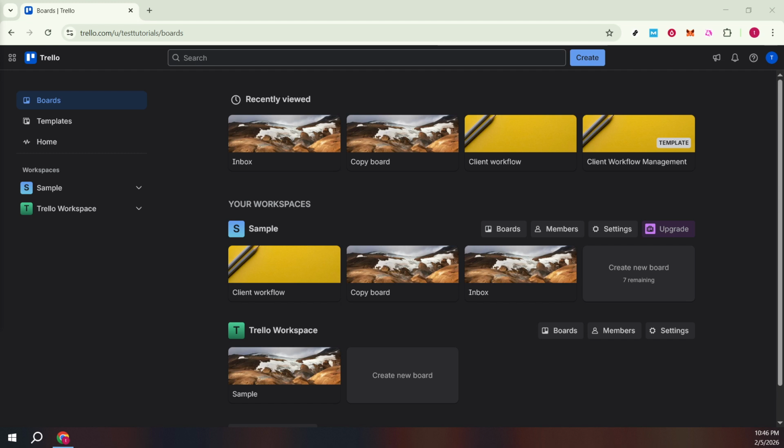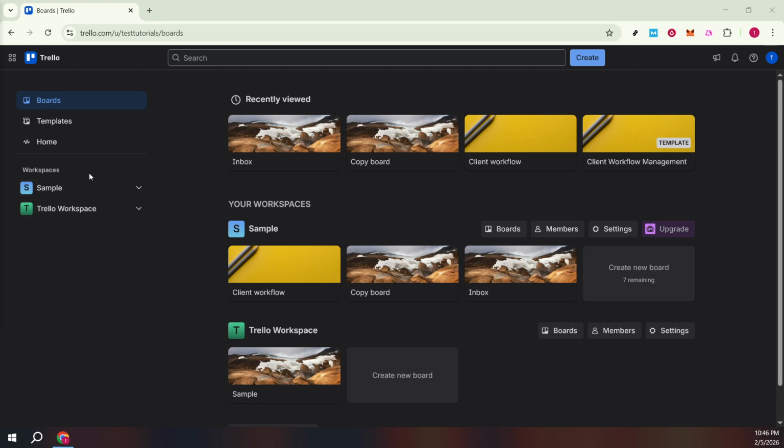Start by opening Trello in your browser and heading to your account. From the home view, look for the Workspaces area. Workspaces are the hub that groups your boards, people, and settings, so choose the workspace where you want to manage your team. If you're part of multiple workspaces, make sure you're in the right one before you make any changes.